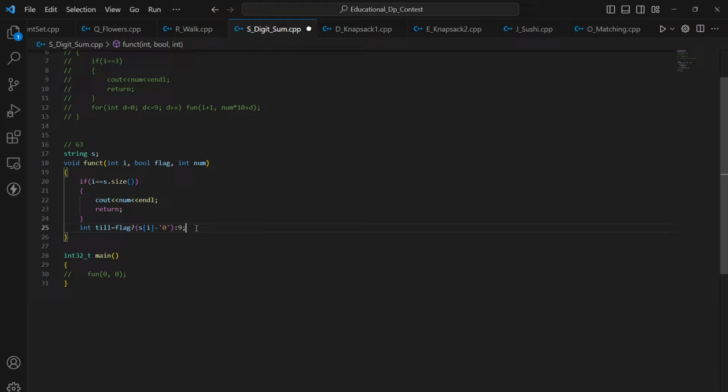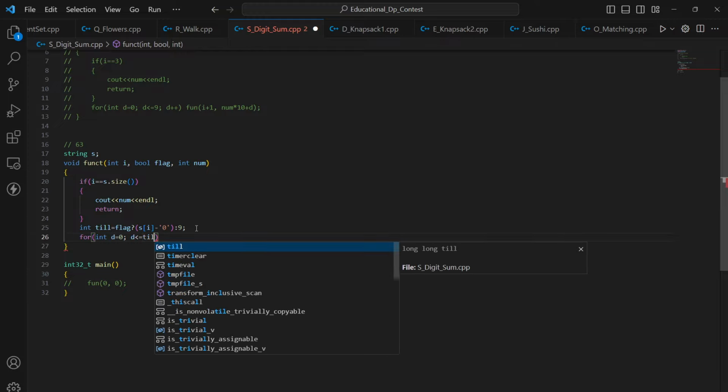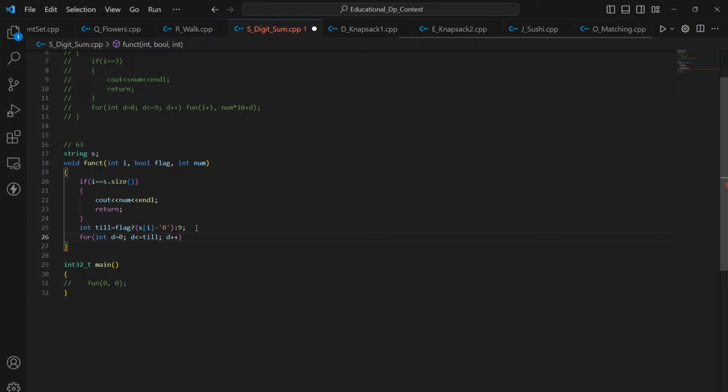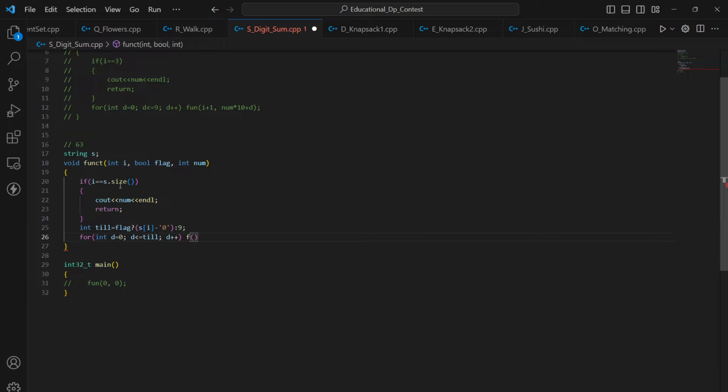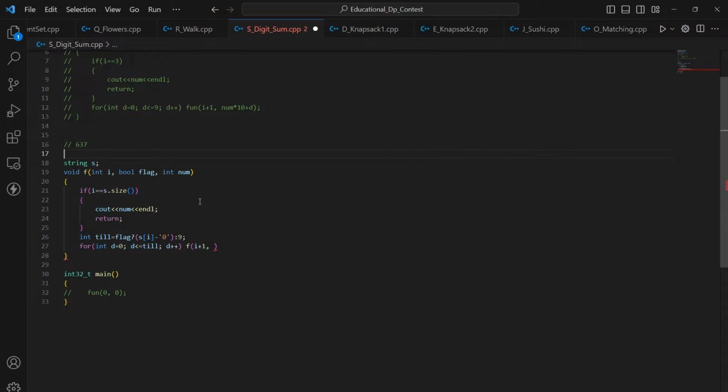So then what we are going to do, same as before, for d is equal to 0, d is less than or equal to 9, or rather it's only going to be up to 9, d plus plus, right? Function of what? Let's call it f only. Yeah, that's better. See, we are just creating a constraint here. i plus 1. Flag is only going to be true if we are in the 60 range, or when we reach the 60, if the number is in the 60 to 63 range, right?